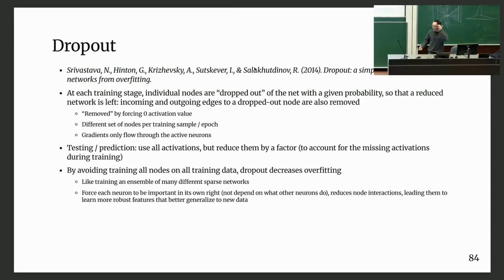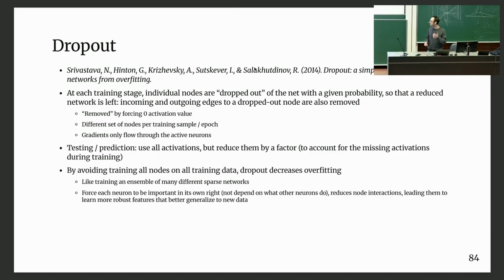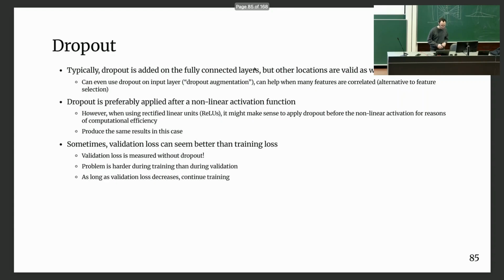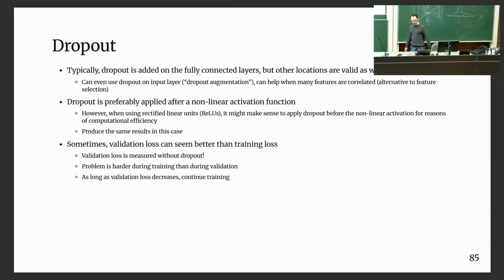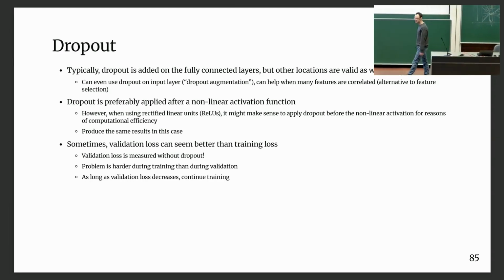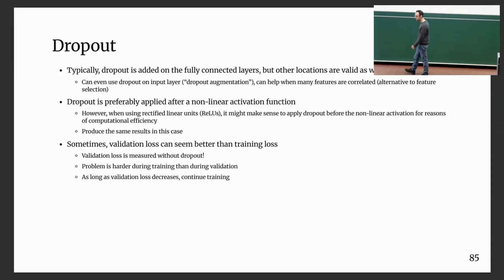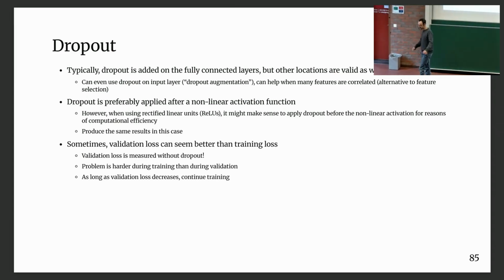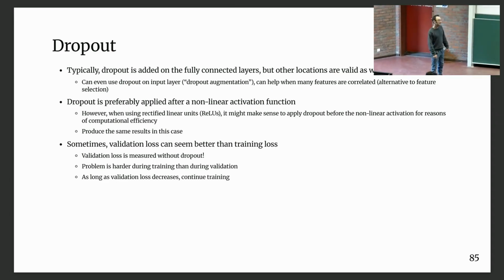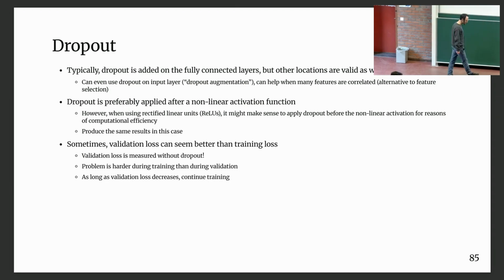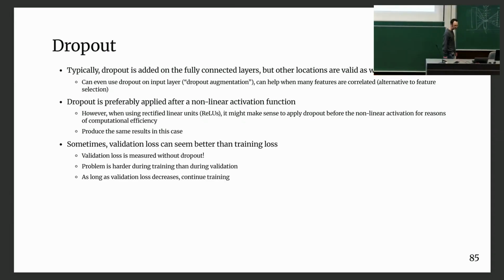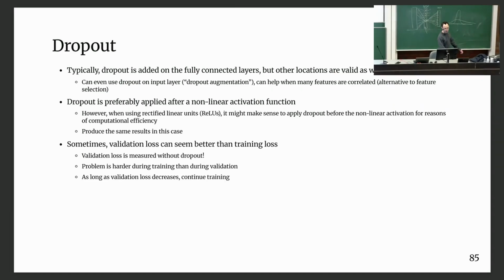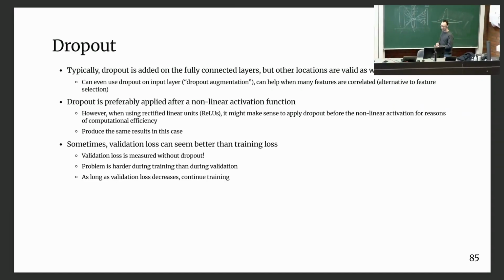Also there we saw, okay, you add in diversity and you have different sparser networks or different sparser models, and that also helps in that case. So typically, because it's the fully connected layers that are so sensitive to overfitting, we apply dropout there. But you can theoretically apply dropout in other layers as well. You could also apply it in a layer of convolutional units, and maybe have some of the filters generate a 0 convolution map by randomly removing one of the filters in each mini batch during training. So you can also apply dropout on other layers, but the fully connected layers are the ones where this is most commonly an issue, or where you will have to apply this.